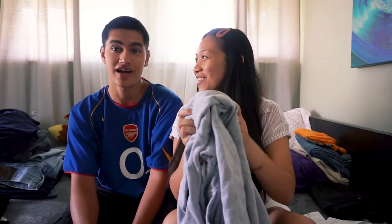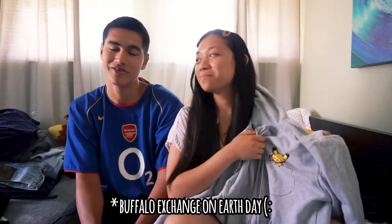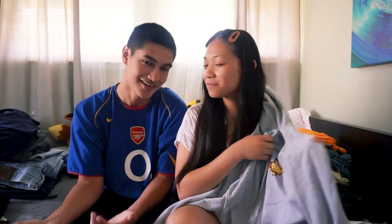My last top. Fire. It's a jacket. I can't speak. You weren't gonna buy this. Yeah. It was $1, right? Yeah. They had like a rack, and everything on the rack was like $1, but all the men's stuff that was good was gone by the time I got there. But fortunately, Katelynn was able to find this sick piece.